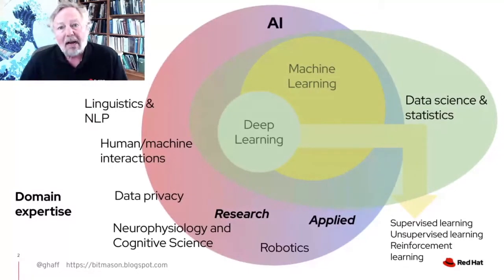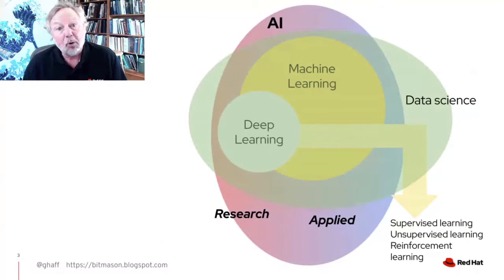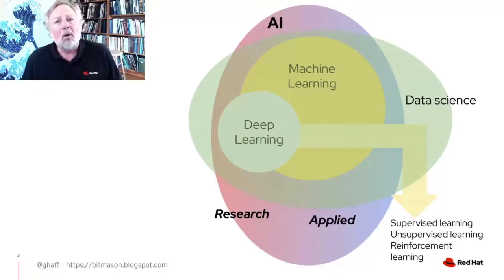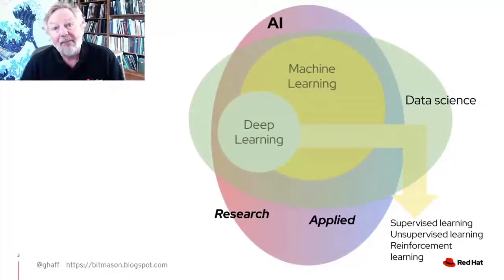When we talk about AI normally or colloquially, what we're actually tending to talk about are these sets of techniques. You have deep learning with neural networks and so forth, which tends to be broken down further into supervised learning, unsupervised learning, and reinforcement learning — machine learning more broadly. So coming up with analysis and results from a large amount of data typically, and then data science more broadly, which involves things like cleaning up dirty data and statistical elements. Using a lot of data in order to get actionable insights out of it has obviously been a very fruitful area of artificial intelligence over the last 10 years.